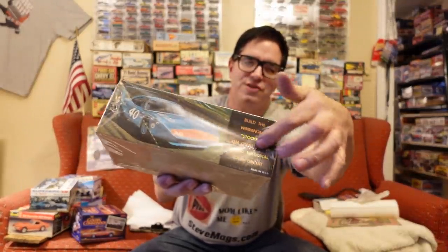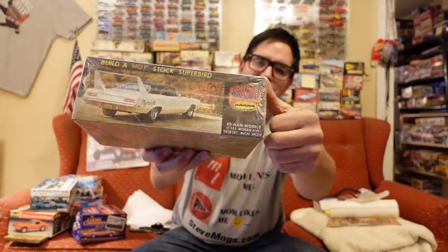This one here, being a re-release, is molded in — let's find out. These can be any number of colors, as we saw. This one is white, which is a good thing because that's basically a blank slate. You still want to prime it with some white primer and then spray over with your green or blue or whatever. But I have something very special today. These Johan kits are getting to be very rare and very hard to find. This is a factory-sealed Petty Superbird by Johan. You can see the original shrink wrap and the original seam. This thing was made by Johan Models of Moran, Michigan. Way back when, this thing was assembled, sealed up — and there's actually factory air inside this Johan kit. The bigger question is, what shade of plastic is it molded in?